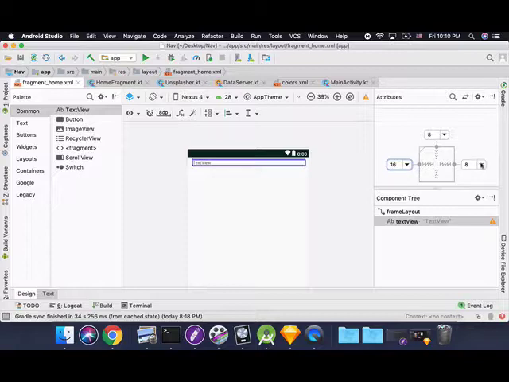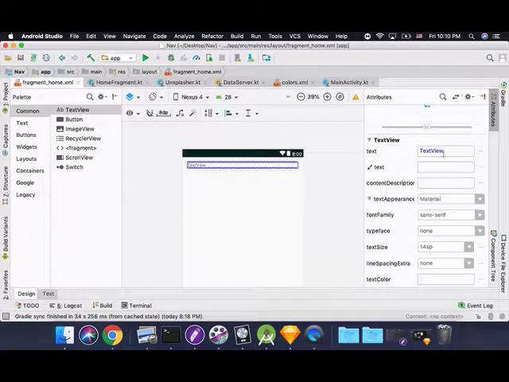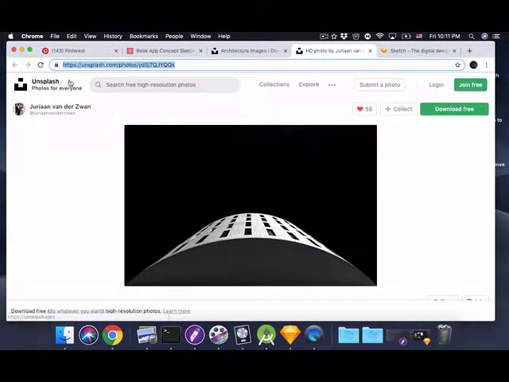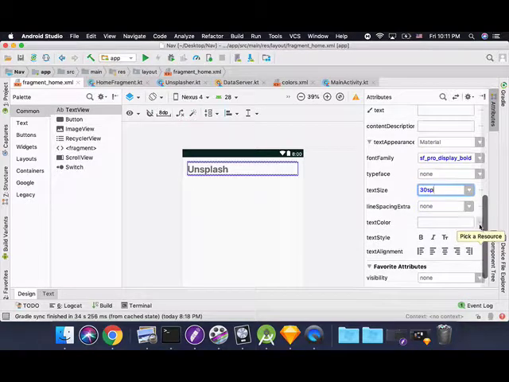Okay, so on both sides we will put 16, and on the top we will put 16 as well. Then we will change the name to, for example, just Unsplash. Like that. We choose bold, bump it up to 30, and choose a dark color for this.